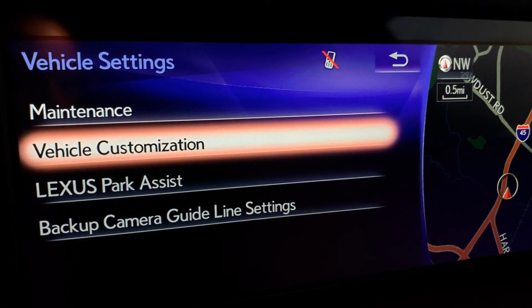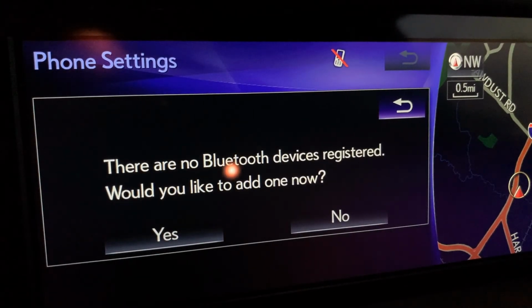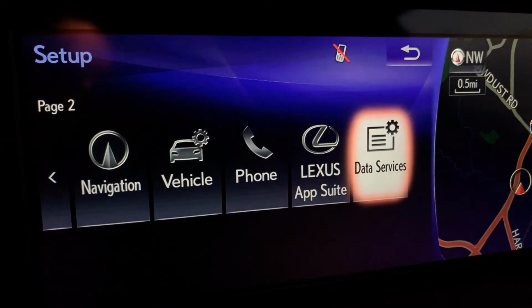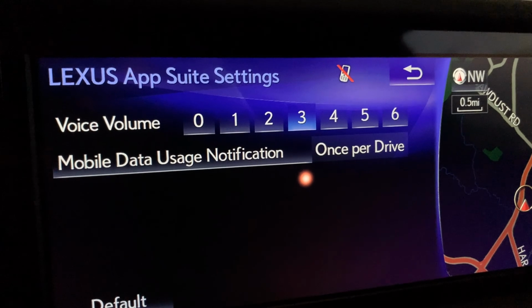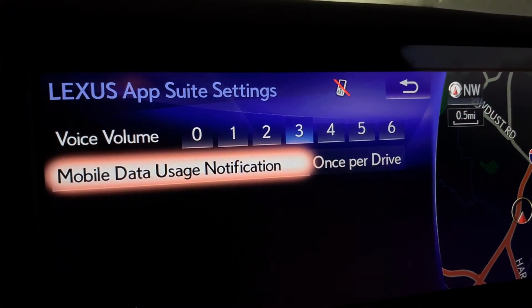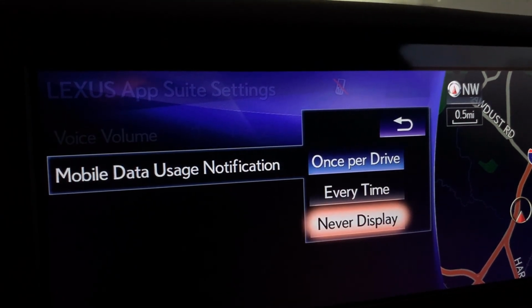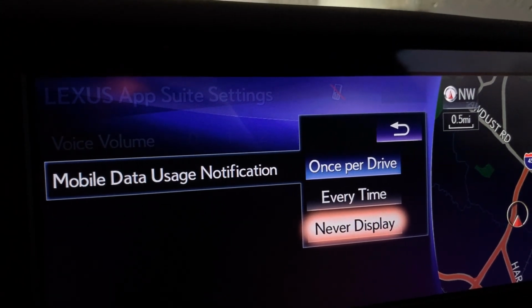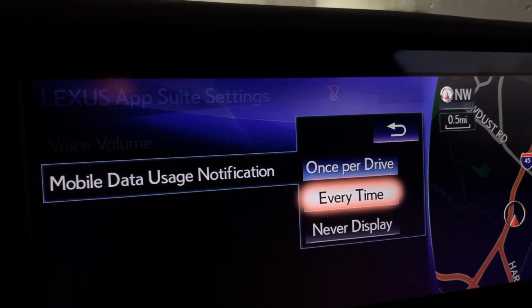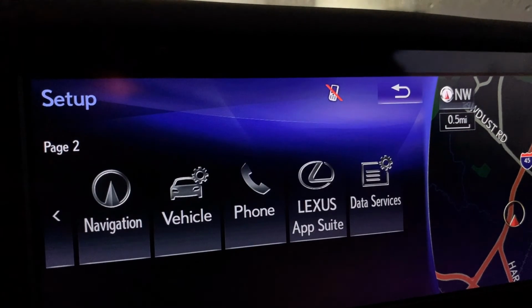Pushing Go Back again, and then we can customize more details about the phone once we have a phone paired to the vehicle. Push Go Back. You can make customizations to the Lexus App Suite, including voice volume and the data usage notification. If you're using this app on a regular basis, it's a nice idea to go ahead and just say never display. The thing to know about the App Suite, it's streaming and it's using your cellular data from your telephone plan. If you do need a reminder, then you can have it display every single time you open the App Suite or just once per drive. Pushing Go Back and Go Back again.